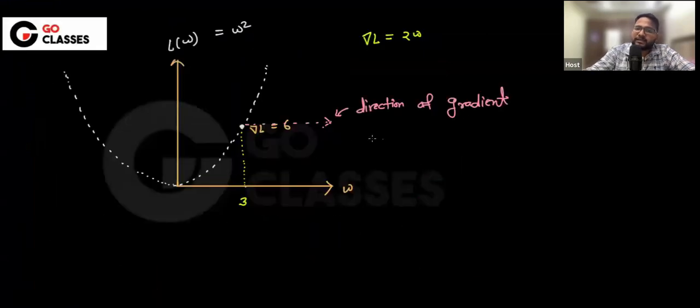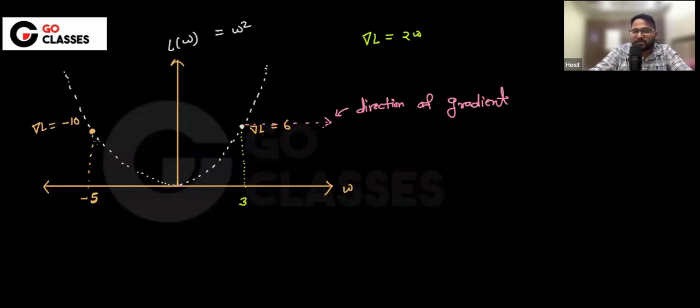So basically, this is the direction of gradient. If you go in this direction, the function is definitely increasing, right? Now let's take one more example. Suppose you are at this point, which is, let's suppose, -5. At this point, can you tell me what is the value of the gradient? -10. Is this okay to everyone?